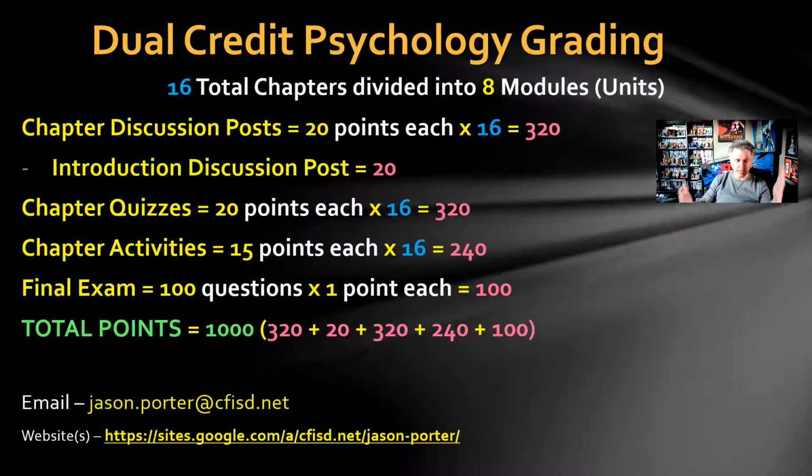So it's really kind of easy. If you're looking to get an A in this class, the goal is, how do I get up to 900 points or 895? And if you're looking to get a B, how do I get up to those 800 points, C 700 points, and D 600 points? Because with Lone Star, you can't get a D by getting a 60. It is possible. I've had a couple of students who have failed their on-campus class, but they passed Lone Star because the grading is a little bit different there.